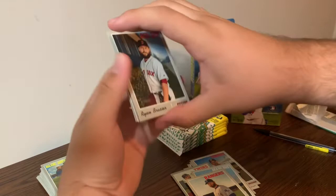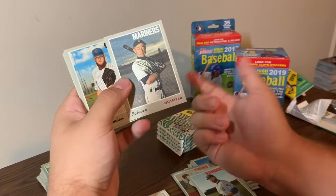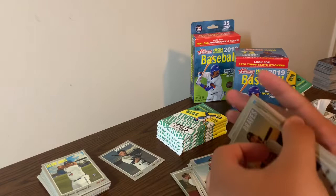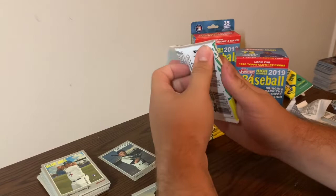I kind of like this setup with my brother's studio light - you can see the cards better. Pack three: Ryan, Nate Lowe, Michael Chavez, Clay Buchholz. And a sticker of Ichiro - that's a nice one. Number 23 of 30, I like Ichiro - sure Hall of Famer. Also Kimbrel, Robles, John Barbada, and Charlie Culberson. With this product and the 1970 design, it's kind of hard to read the names since they're in cursive.